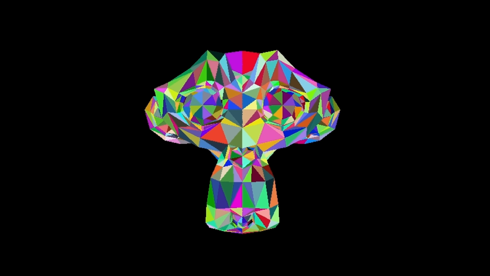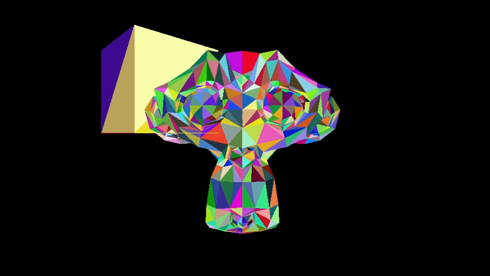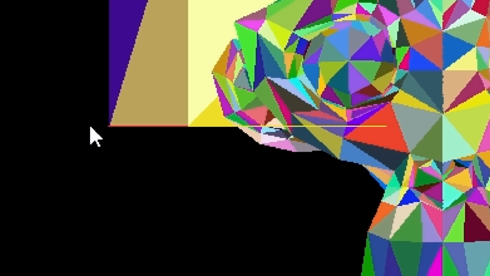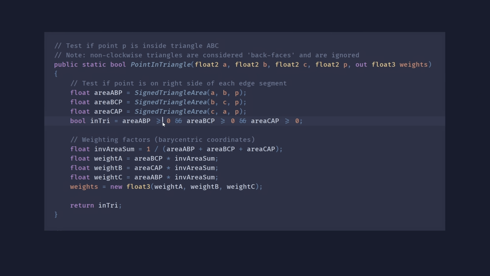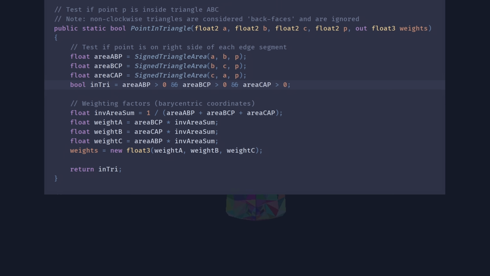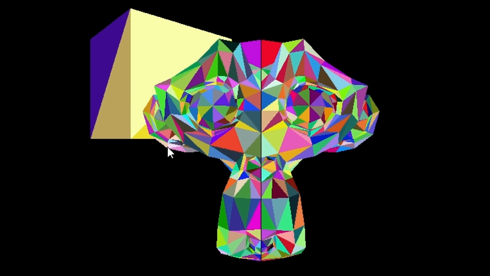Okay, with this implemented, we should now be able to correctly render multiple objects. So I've quickly added our little cube back in, and it's looking pretty good, except for this sliver along the bottom here slicing through Cezanne. I'm pretty sure this is the bottom triangles of the cube misbehaving due to having 0 area when projected onto the screen. So I guess we can fix that by just changing all these area checks here to be strictly greater than 0. And now the line has disappeared.